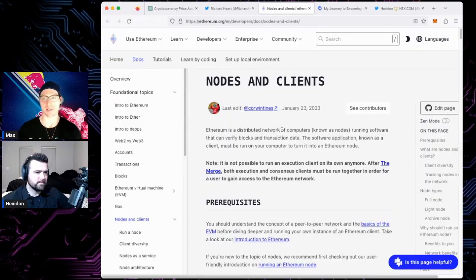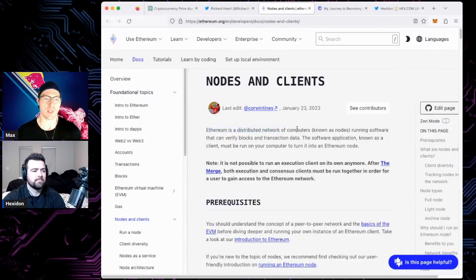Like in the beginning, I said I was setting up an Ethereum node on testnet to get ready to figure out how to do it for PulseChain, because it's going to be like, okay, I'll just switch some stuff over, maybe do a little bit of nuanced PulseChain stuff, but all in all, it's the same stuff, the same clients, just forked and made for PulseChain, which seems to be the bulk of the work that's going on to prepare for testnet right now.